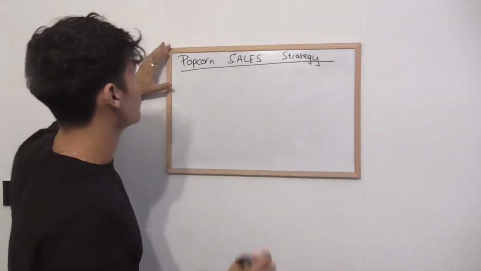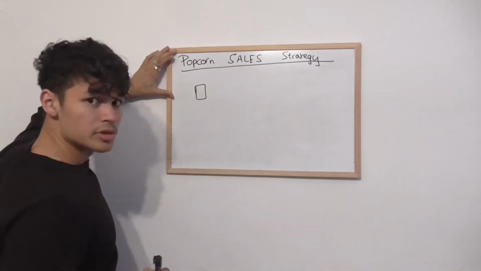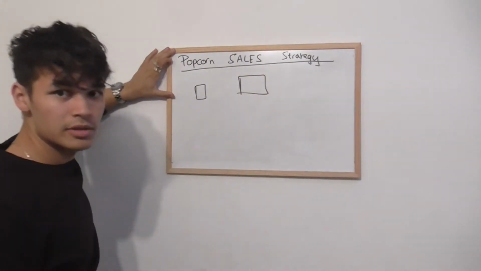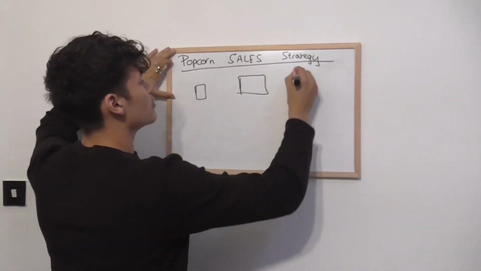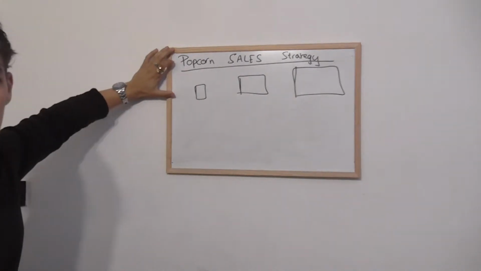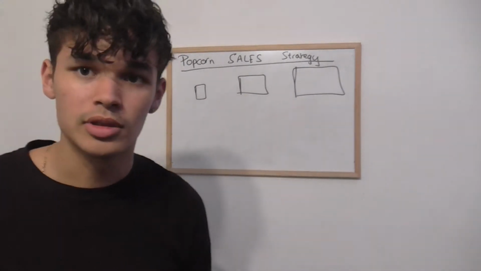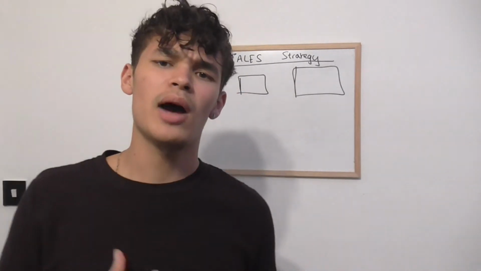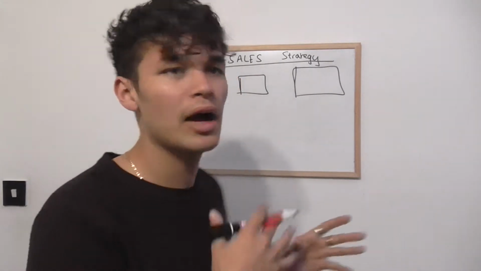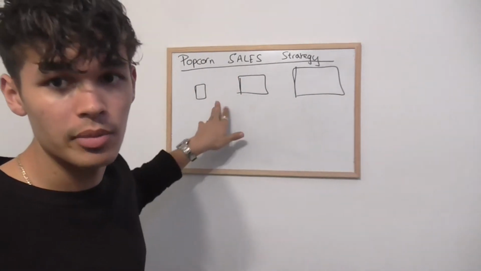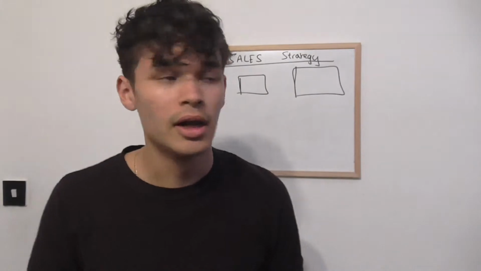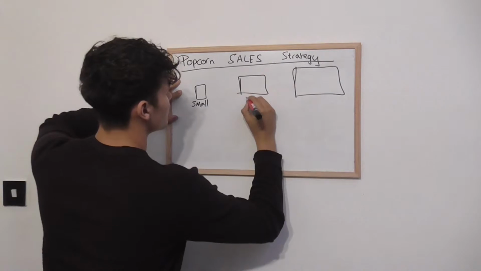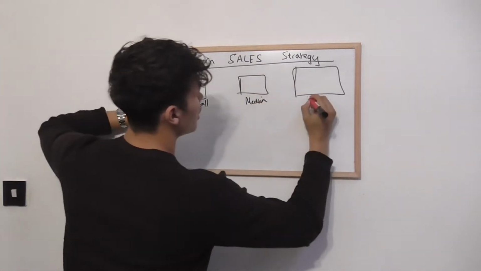3 different options of popcorn. We've got the small option, I hope you can see that. We've got the medium option, and we've got the large option. Okay, so we've got 3 different option sizes for popcorn, and you've probably seen this in your local cinema. So now, as this brand, we want to decide how best we can create the most revenue from these 3 sizes of popcorn. So let me quickly write down. We've got the small, we've got the medium, and we've got the large.